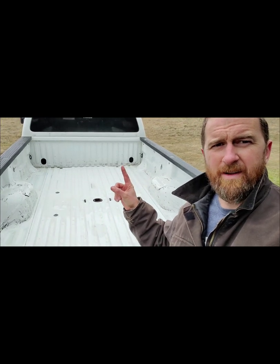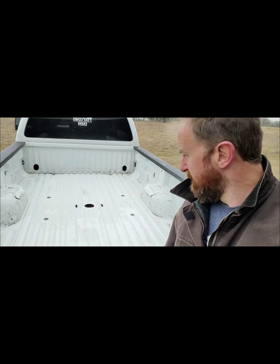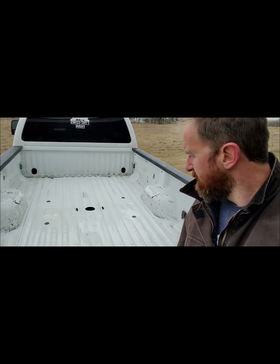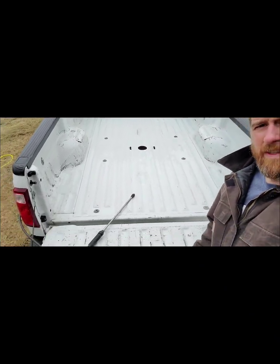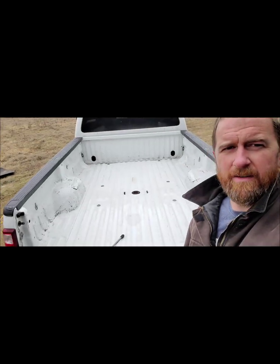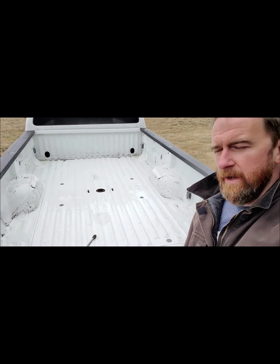All right, pressure washing is done. Took a little bit of scrubbing. I've still got some dirt up in the corners. I'll try to get that here in a bit. Maybe there's some kind of cleaner I can use. But that is definitely the whitest this truck bed has been in years, at least since I've had it. But anyway, on to scuffing and scraping now.